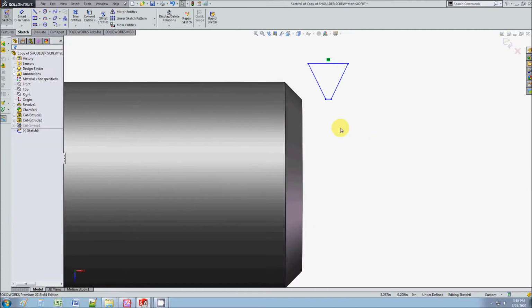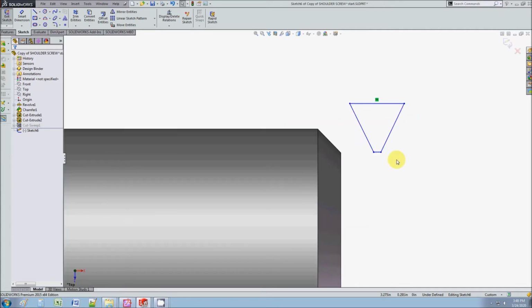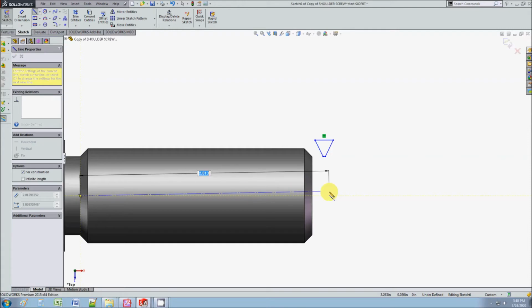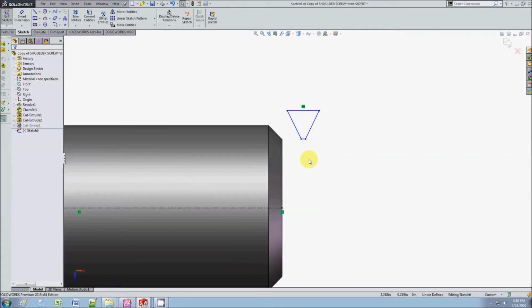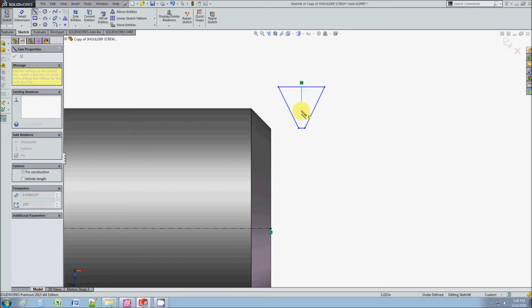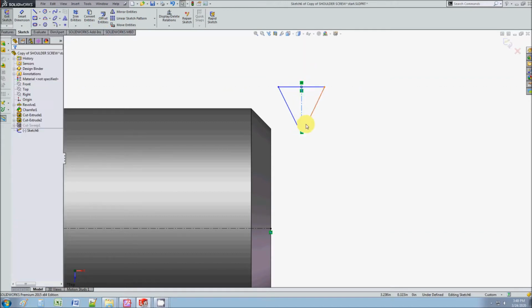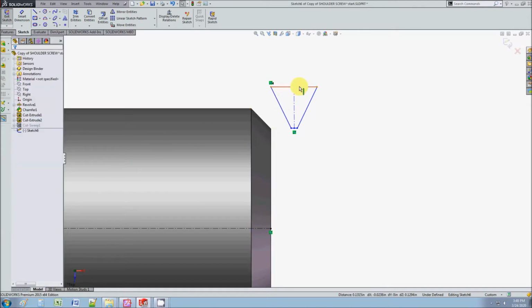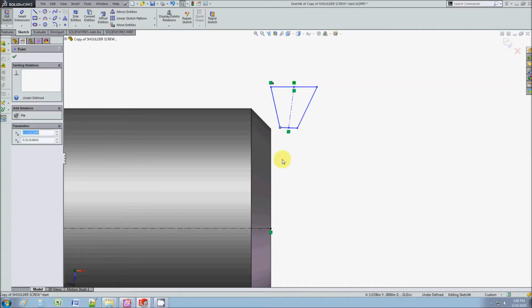Okay, so then from here, I'm going to hit Control-8 to make my life easy. Then I'm going to add a center line that snaps to the midpoint of one end to the other. Then just to clean this up a bit, I'm going to add another center line from the midpoint of this line to that line. And I'm going to add a coincident relation to this, just because I want it to be somewhat clean. Alright, so this looks good.